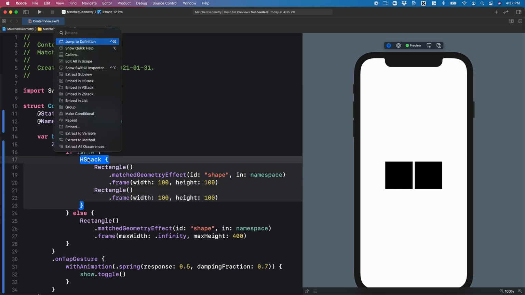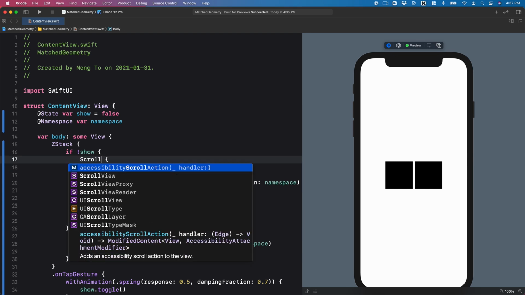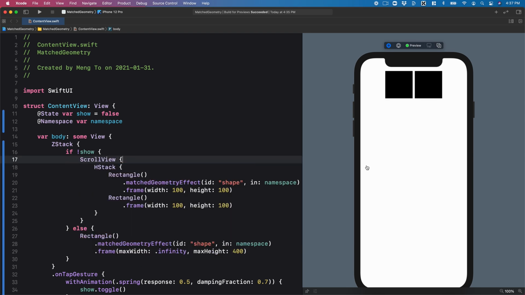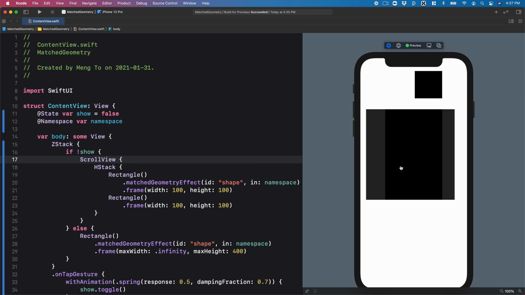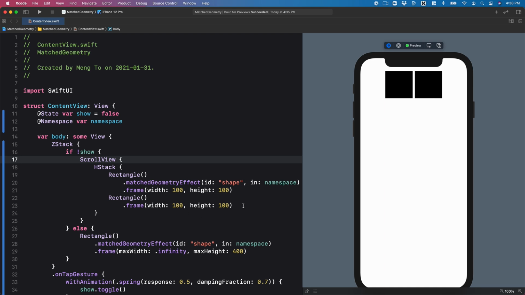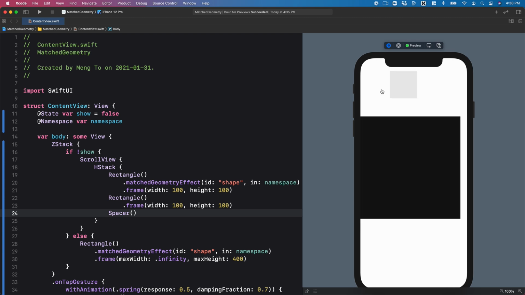And even if I add, let's say, a scroll view, so embed in VStack first, and change this into a scroll view, it's going to move to the top and it still animates beautifully. You might need to set the spacer because otherwise your scroll view is not going to take the full width, and the scroll view having a clipped behavior is going to create some issues. But otherwise, if you set it to the full size, it's going to be perfect.